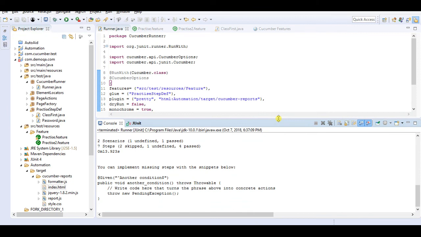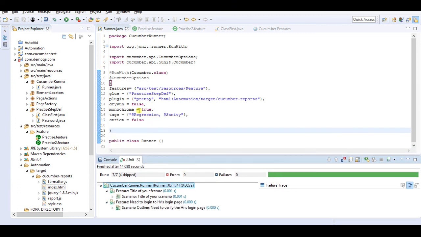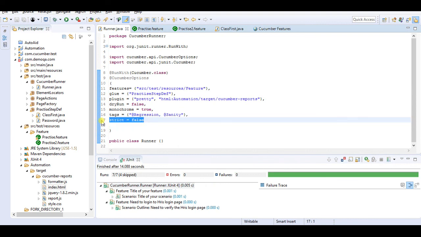Browser opened twice. If you go back and have a look at the overall execution, see the difference. So just by setting this option strict as true, it will tell you whether any step failed, and then the whole build will be considered a failure. Okay, so this is the usage of the tag and the option strict.